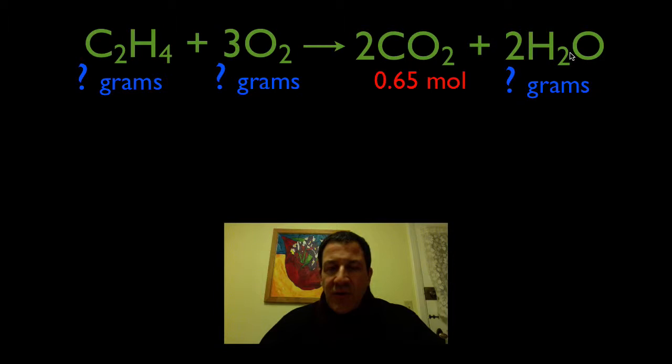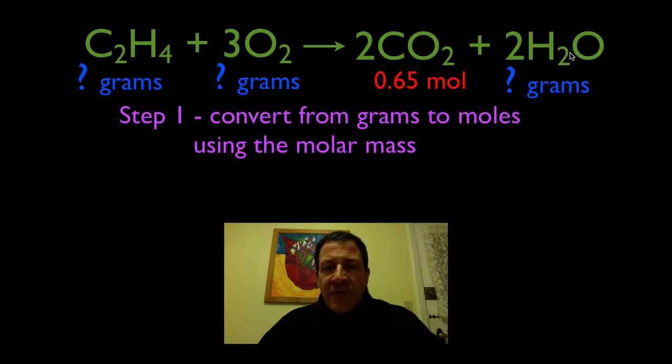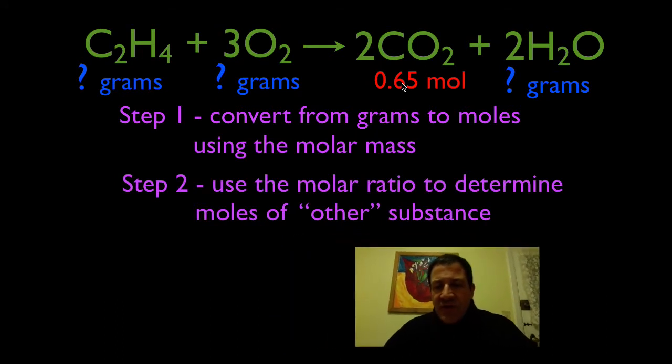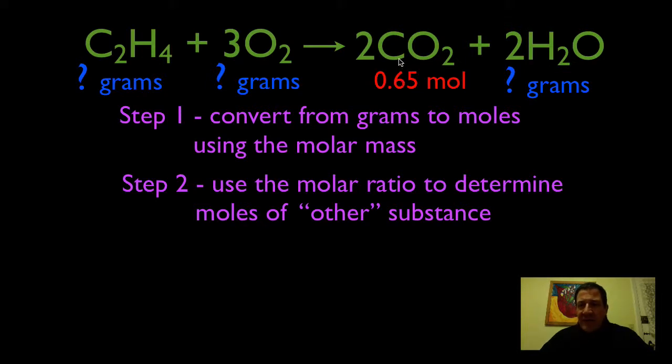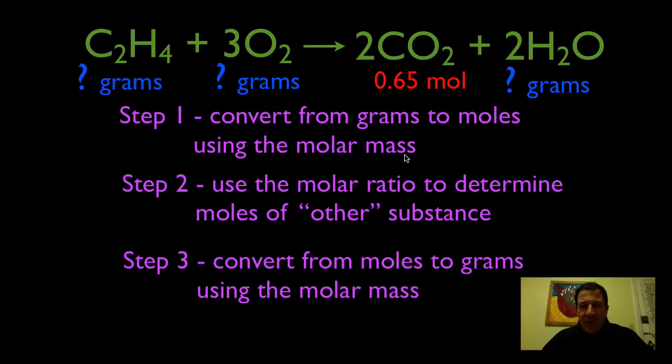Okay, so there are 3 steps to every, not every stoichiometry problem, but there are 3 common steps we use for stoichiometry. Sometimes we use all 3 and sometimes we don't, but the 3 are, first of all, we're going to convert from grams to moles. Now we've actually been given the moles, so we don't need to do step 1. Sometimes you're given the grams, and the first thing you have to do is convert to moles. We did that in a previous video, but in this case, we don't need to do step 1. Step 2, which we're going to do first, is use the molar ratios to convert from the moles of CO2 to the moles of the other compounds or elements. And the third step, we're going to convert from moles to grams.